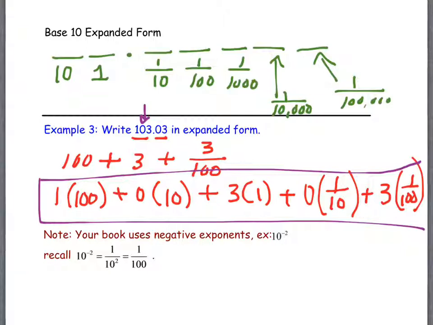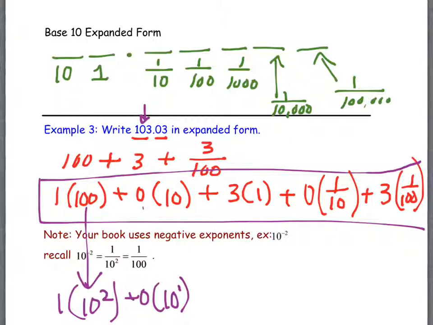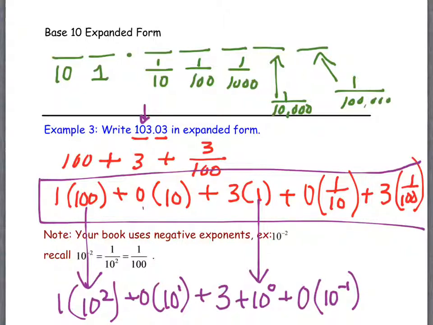What it's going to do is change this 100 to, say, 10 squared. It's going to write the 10 as 10 to the 1. It's going to write this 1 as 10 to the 0, which we know it is. I mean, we've talked about the fact that 1 is 10 to the 0. And instead of writing 1/10, it's going to write it as 10 to the negative 1, because negative 1 takes a 10, puts it in the denominator as an exponent, right? That's what an exponent would do. And it's going to write the 100 as 10 to the negative 2.